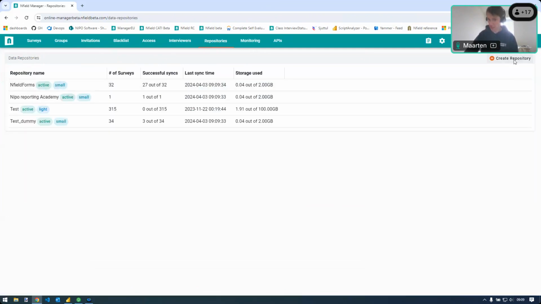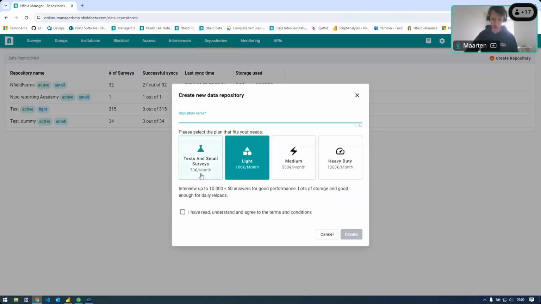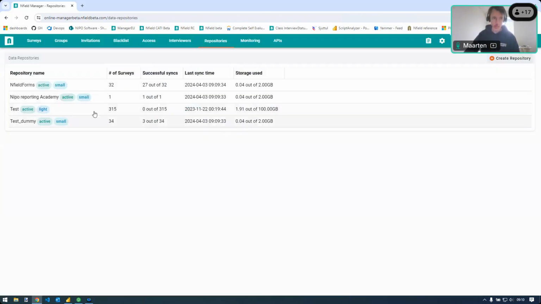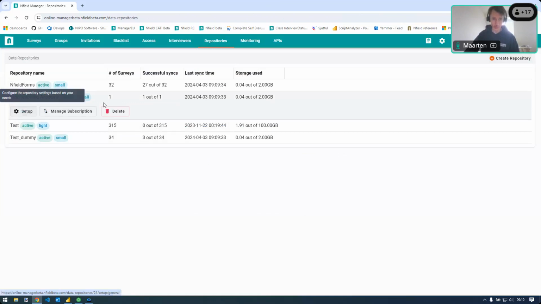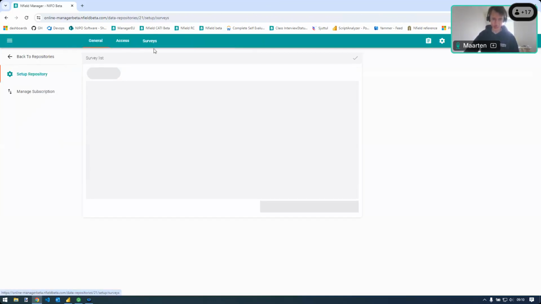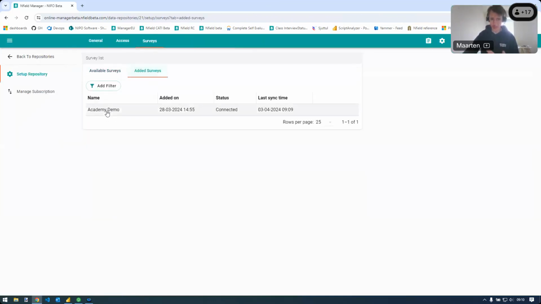You can easily create a repository depending on what you need for it. Have a very small one until a very big one. I already created one and I added one survey. So if I go to setup and to surveys, you can see that I already added the Academy demo survey to it.